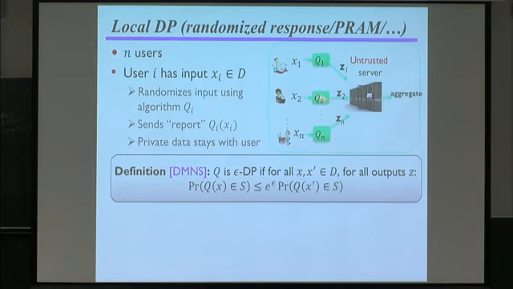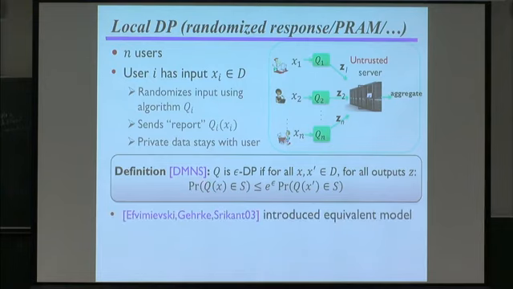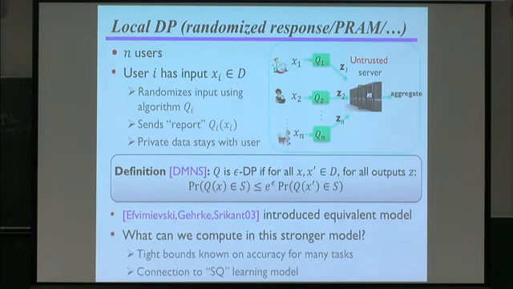So in order for an algorithm like this to be differentially private, it boils down to each of the little green boxes having to satisfy the differential privacy condition, which is, for any two inputs that, let's say, user number 2 provides, the output probabilities Q of x and Q of x prime, those two distributions should be close. Some model equivalent to this was actually introduced well before the original paper, but under a different name.